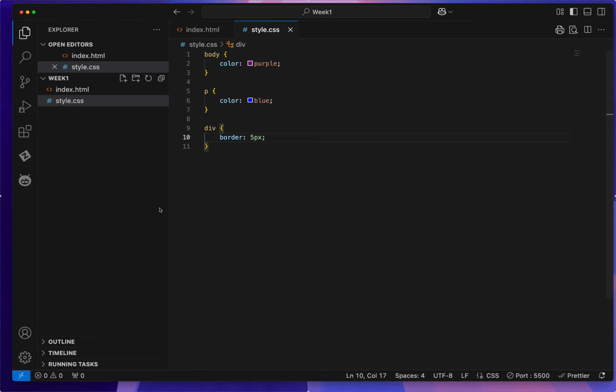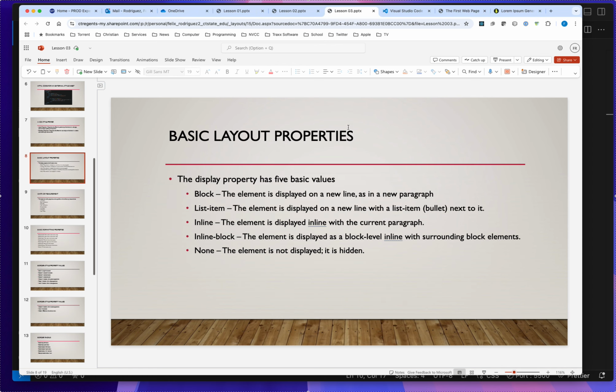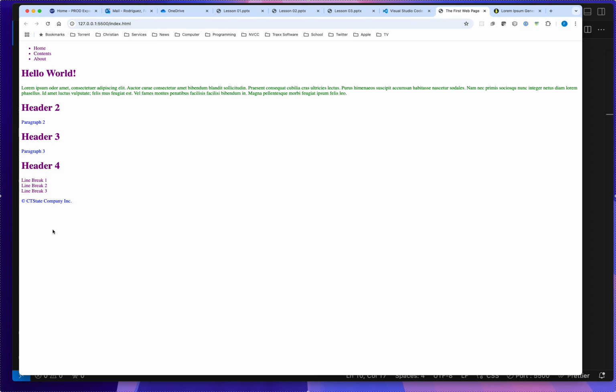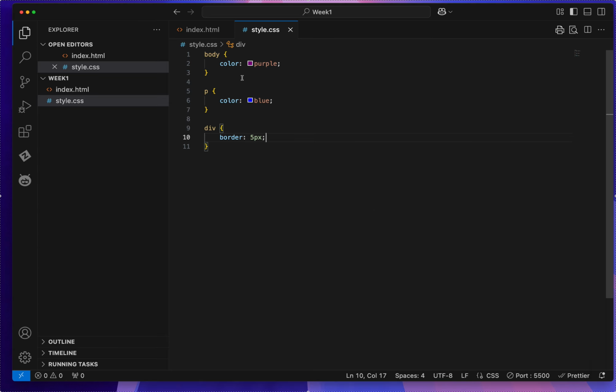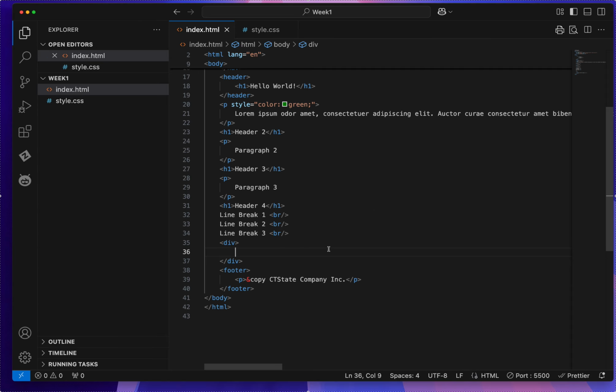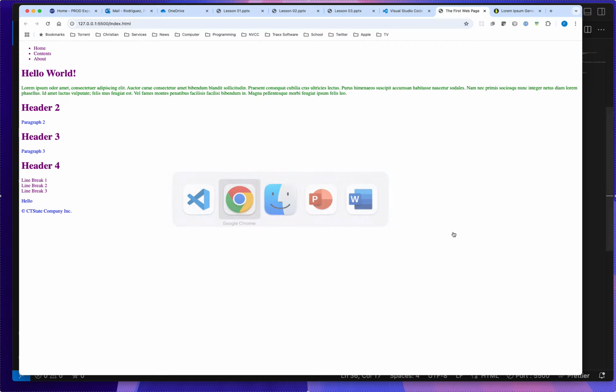So if I save that, go back here and look at my first page, right now you don't see it because I think I need to have something inside the div tag. So I'll just do a quick paragraph that says hello. And here's hello, but there's no border.